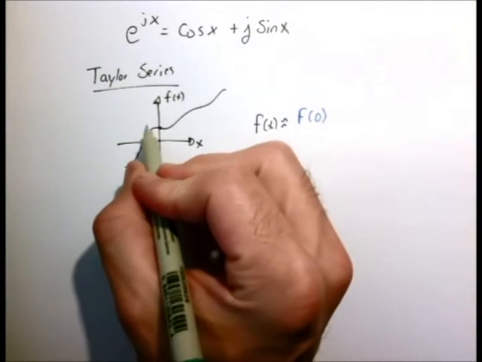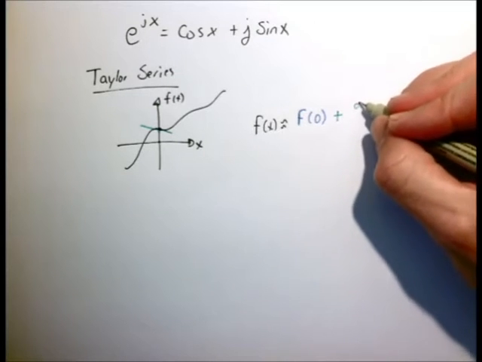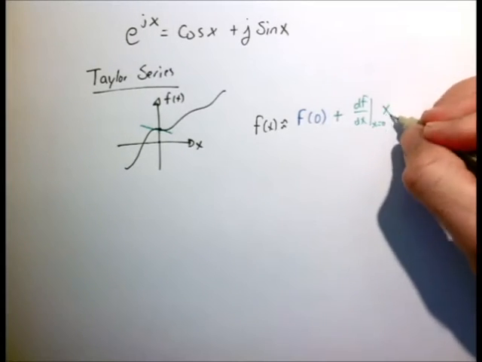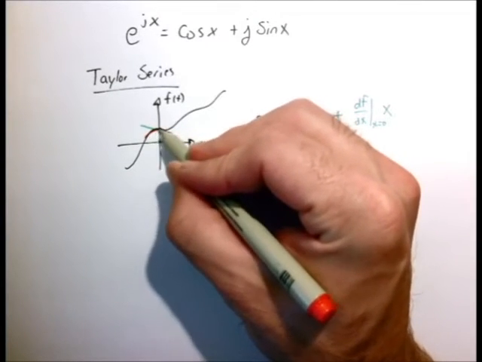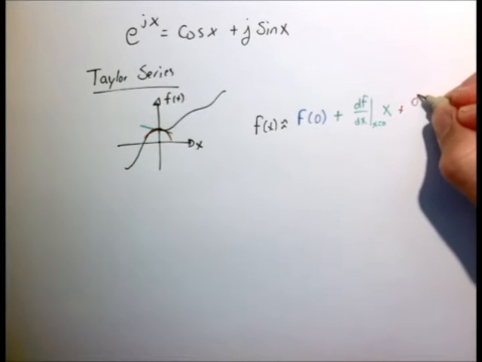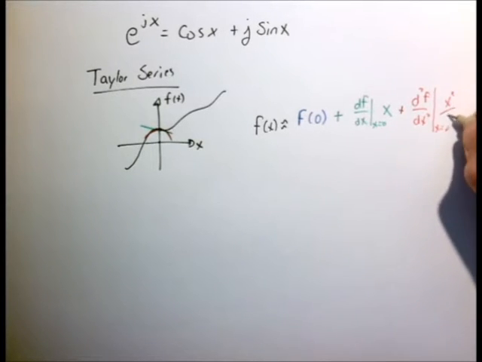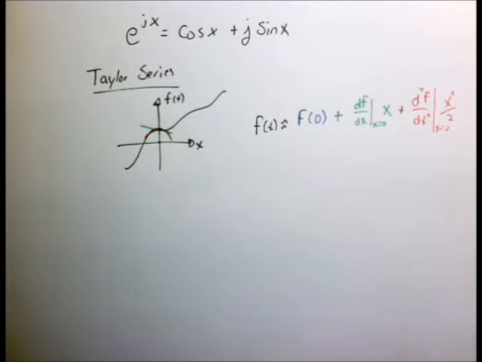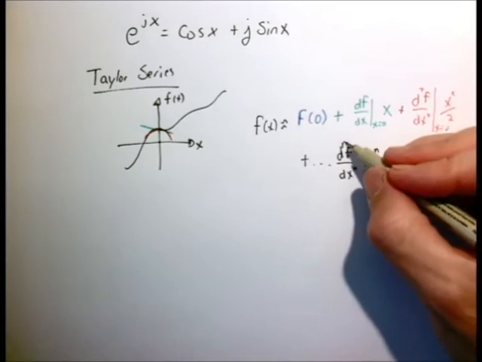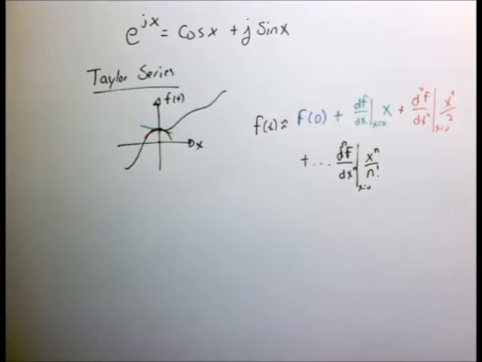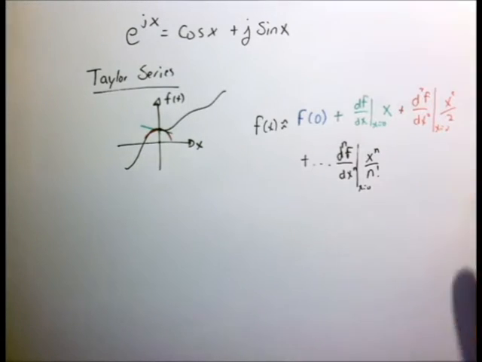The next step is to match the slope, so we add the derivative of f with respect to x evaluated at x equals zero, times x — fitting a line to the function. Then we can match the curvature by adding the second derivative of f evaluated at zero, times x squared over two. We could keep going, and the pattern is that we add the nth derivative of f evaluated at zero, multiplied by x to the n divided by n factorial. This approximation matches the value, slope, curvature, and so on.